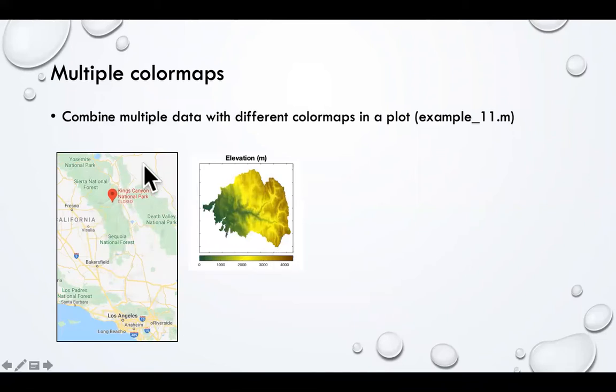Here I select one watershed. You just assume this is an area on the mountain. This is Kings Canyon National Park watershed. You can see I use the previous color map I downloaded from NCL. So I plot the elevation. From this map, you can see as the elevation becomes higher it becomes brown, and the lower elevation is green.